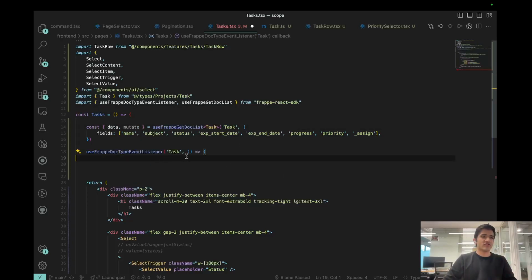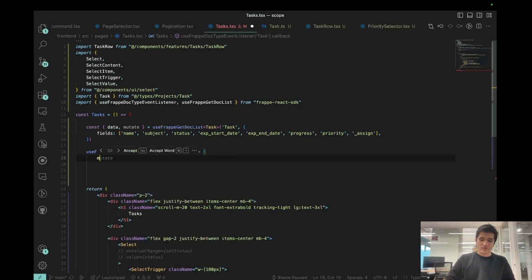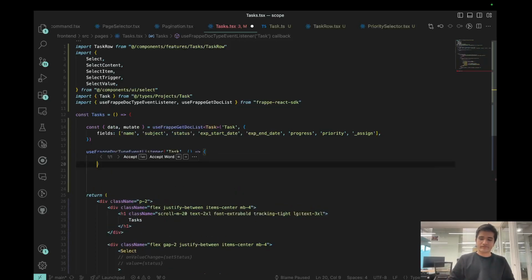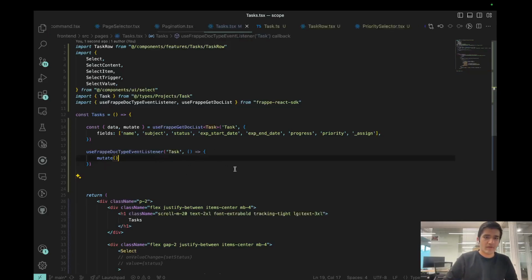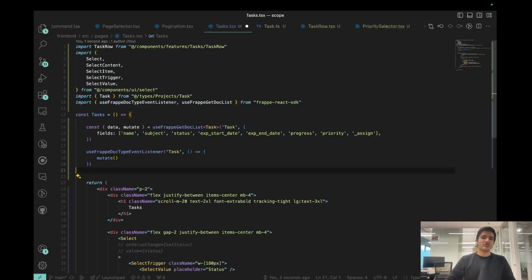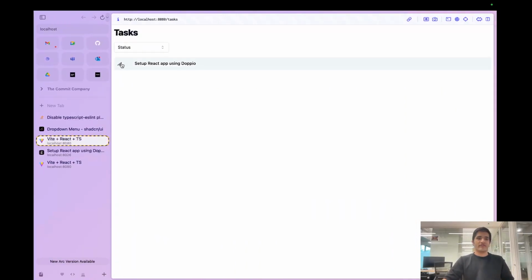Mutate is just refetching the data, right? Now this will solve your problem of, if I change the priority, I don't know if socket is working.